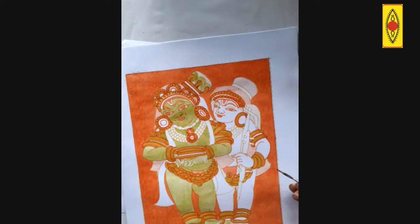So as mentioned earlier, Balram's body is white. It is maintained white.